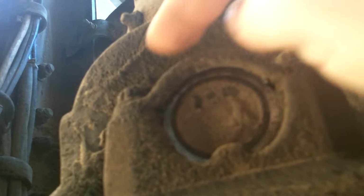That means that cap's turning, and if the cap's turning, that means this is not tight. Now these two bolts are tight, but this is not tight enough to hold that U-joint in. And another deal is, let me get under here, hang on. Get a good picture. Right in here, you see the rust. That means that this nut's not tight, so this yoke is banging around. This U-joint cap's turning. We're going to need to replace the U-joint, the strap kit, probably the yoke, but definitely the nut.